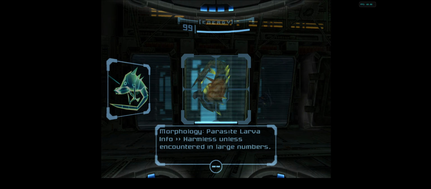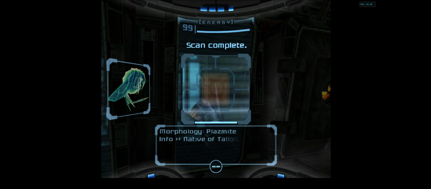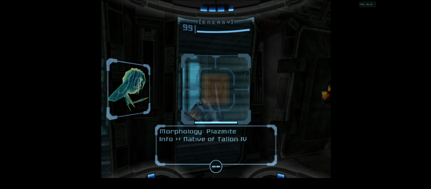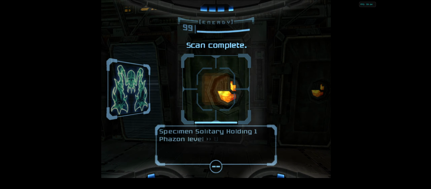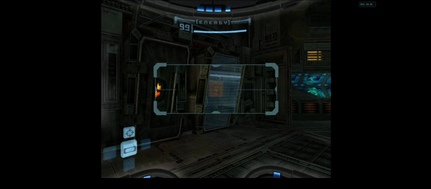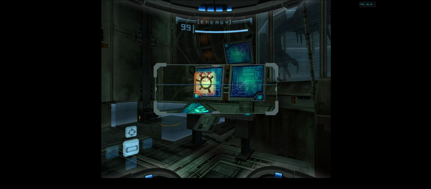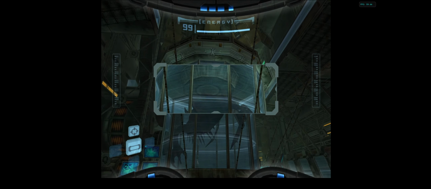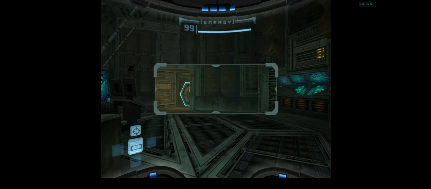Parasite larva info: harmless unless encountered in large numbers. Plasmite info: native of Talon 4. Phase on level unknown. Xenotropic life form unstable. Use caution. It's just another one of those losers. Scan the crab already.